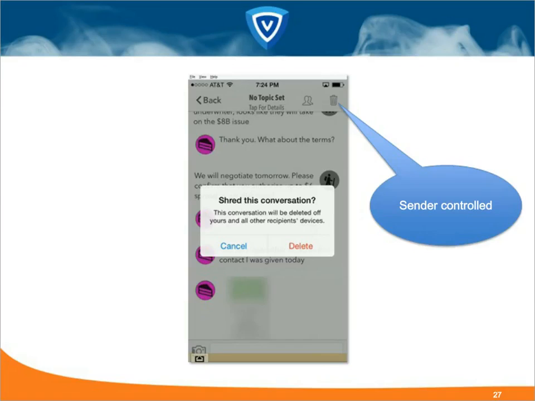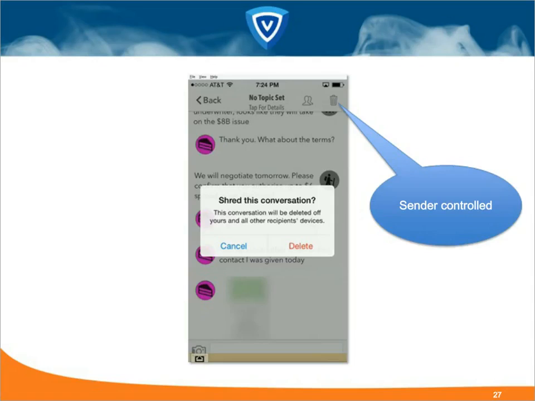So if information should be out there for a period of time, I give someone a password in a message, and then they tell me, okay, I got it, I used it, I logged in, I can then reach out and delete that password, delete that message from my device, from their device, from everywhere. I sent it, I control it, and it doesn't matter that my recipient has already received it. I, as the sender, retain control of that message, that password, that confidential information, or that image throughout the life of the message. So there is no more, oh, I sent it, now it's out there.